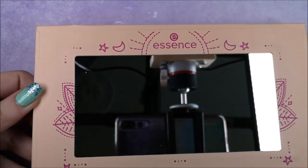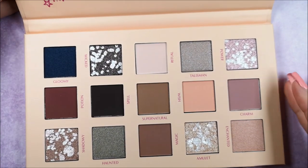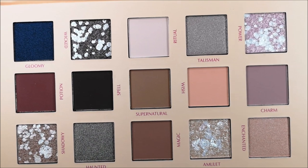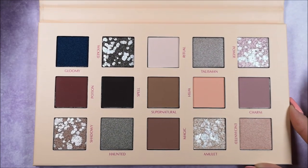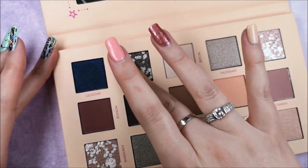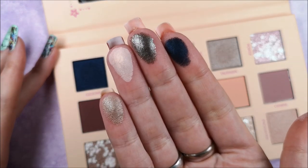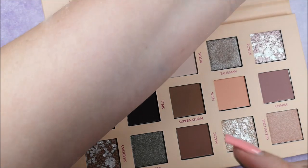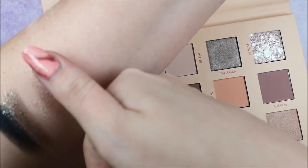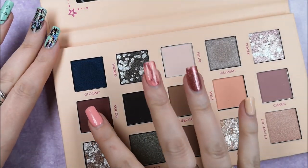The last item — the Witch Side palette — I'm just opening it now. It's the most expensive item in the box at 9.89 euros. I love those multi-colored, marbled, natural-stone-looking shades — they're really beautiful. I'm swatching all the colors with my fingers, and I want to mention that applying with your finger versus a brush can make a real difference, since fingers pack the color on more intensely.